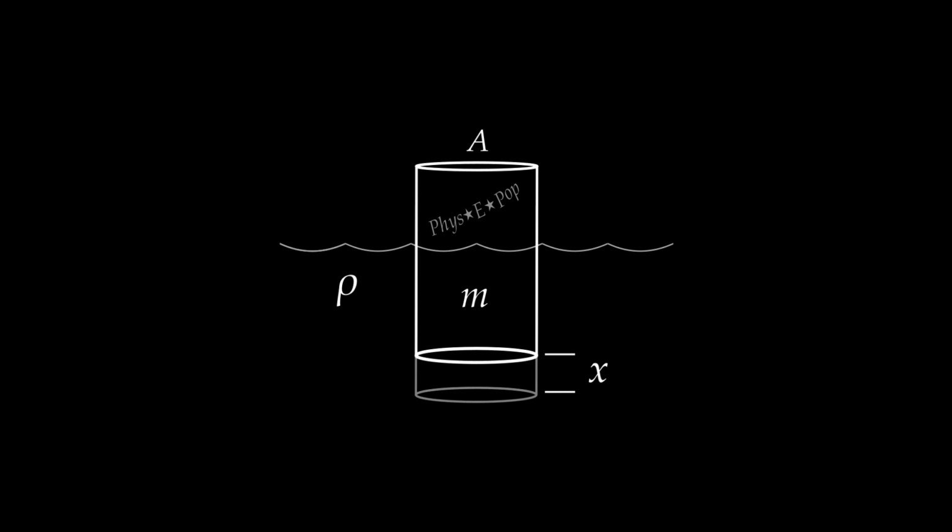Now, I'm going to use a little wisdom here. I have already demonstrated in the previous lecture that when I have a spring hanging vertically and I add a mass to it, the constant force of gravity only has the effect that it draws the mass down from its equilibrium position to a new equilibrium position. The same effect happens here. When I place the can in the water, the force of gravity acting downward pulls the can down into the water until the volume of the can that is below the surface of the water displaces a sufficient weight of water to be equal to the weight of the can.